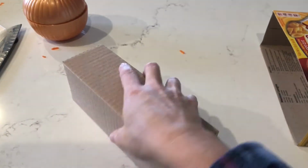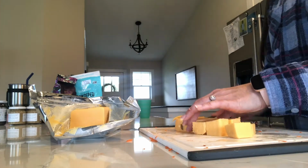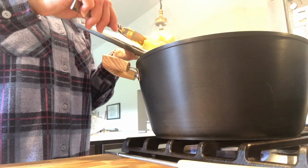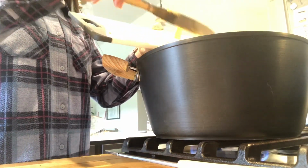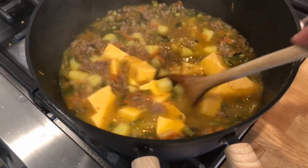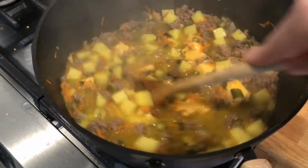Yes, this is Velveeta cheese. It's the Aldi brand. It's perfectly delicious, way cheaper. You need about 8 ounces. I think I end up adding a little bit extra just because it's extra cheese. Who doesn't like extra cheese? Then the rest will go back in the refrigerator, and we will probably make rotel dip or something with that extra Velveeta. I like to melt all of the cheese into the soup before I add that milk mixture, just so that it's nice and smooth and melted.